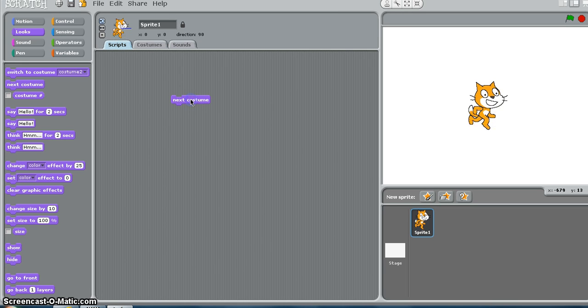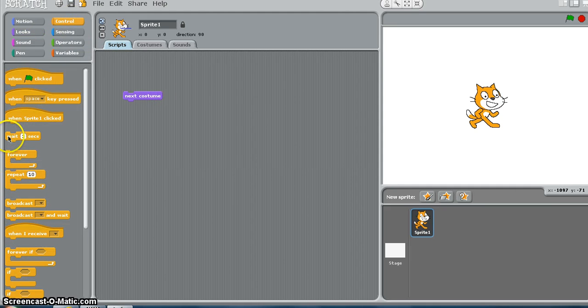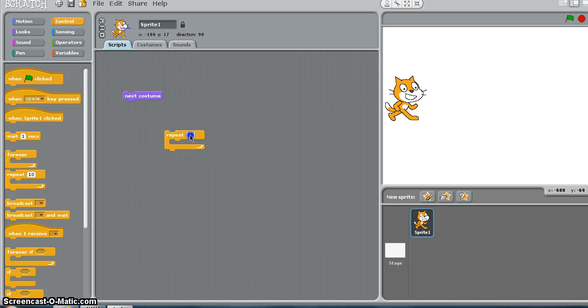Now, again, this code block by itself has no big meaning, so if we wanted it to perform something meaningful, again I will get this, and I would want this cat to walk for, say, about 25 steps, right? I would say here repeat 25, and I will say next costume.